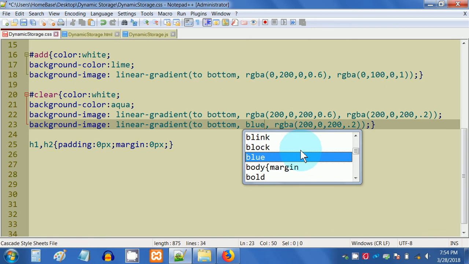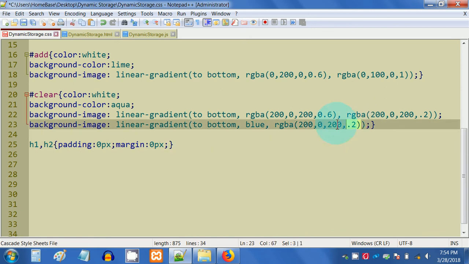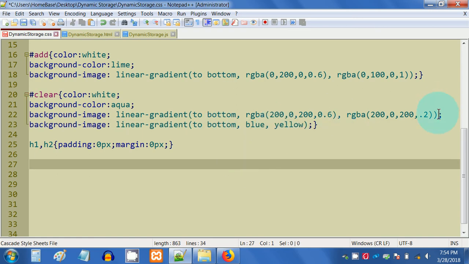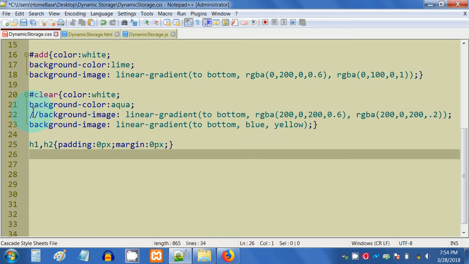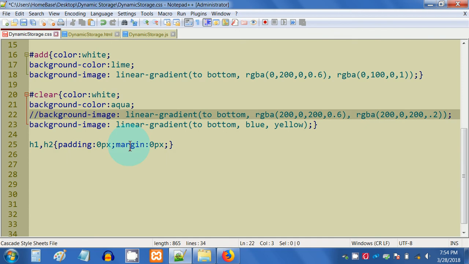So maybe we'll have blue at the top and maybe we'll have yellow at the bottom. I believe that's how that'll come out. And I can comment this out, although that doesn't look like it's commenting out. Let's see. I think I forgot how my comment in CSS has to be.